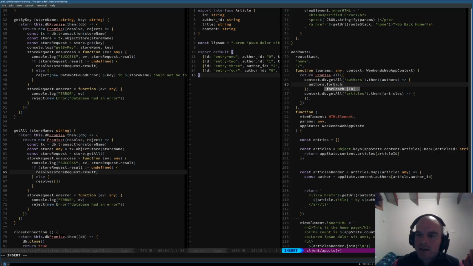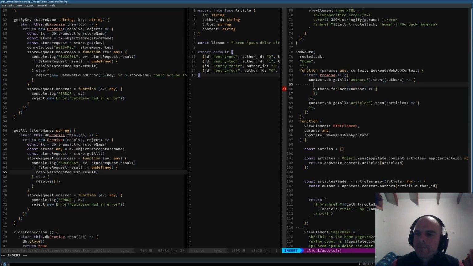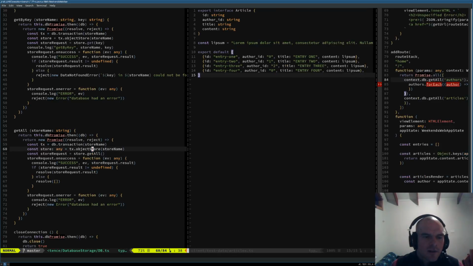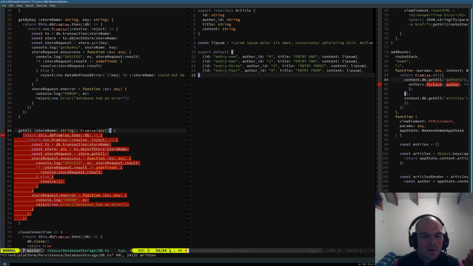my typing is really lagging at the moment. All right, author, and then inside each of these, so that's not entirely accurate. It's not getting precisely what it is, but what we're meant to be getting, what's meant to be returned here each time is a promise of any, an array of any. No, doesn't like that. How about that? Does it like that? No, I don't like that either.